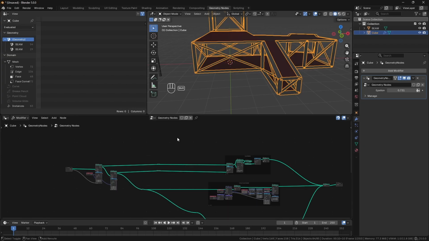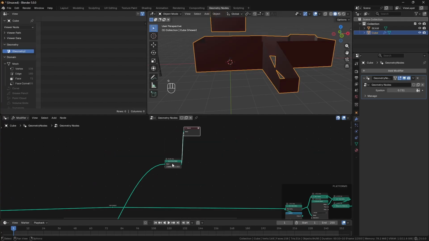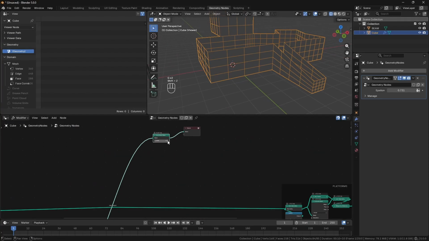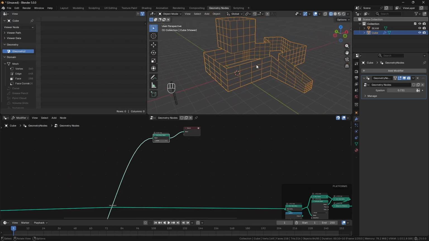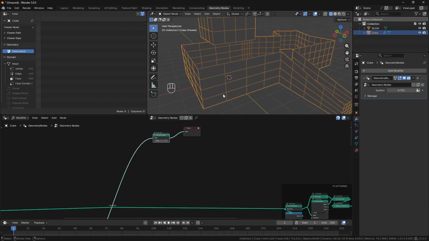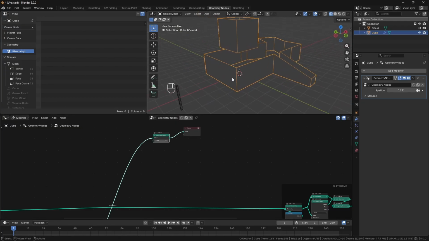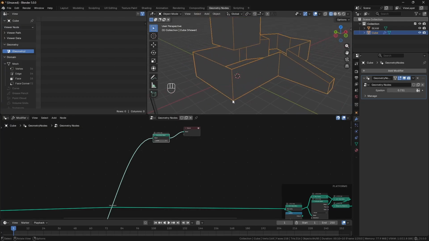Okay, so what I will do first is add a subdivide mesh node. We'll plug the sides in over here, and this will basically just allow you to add a bit more detail on the fly. Our pipes are going to be made out of these edges, so the more edges you have, the more pipes you'll be able to have. If we keep it just like this, you'll only be able to have a pipe, for example, running up here and across here. You won't have anything in the middle here, which might be what you want. So this is an option to just increase the amount of pipes overall.